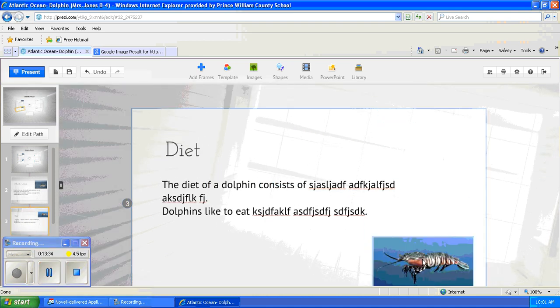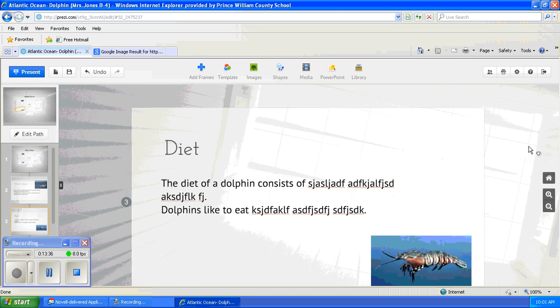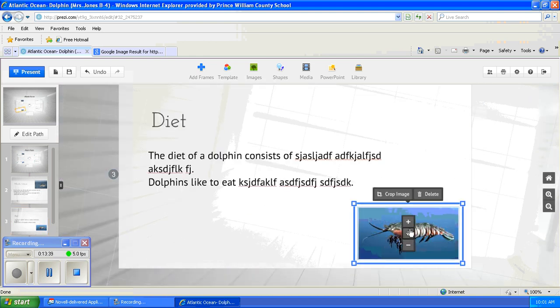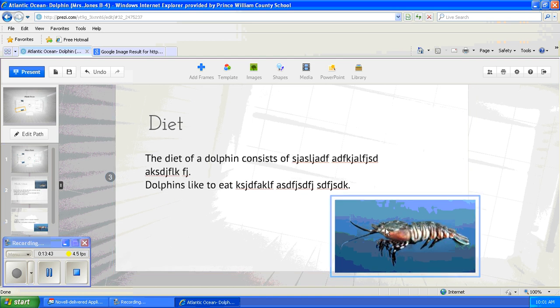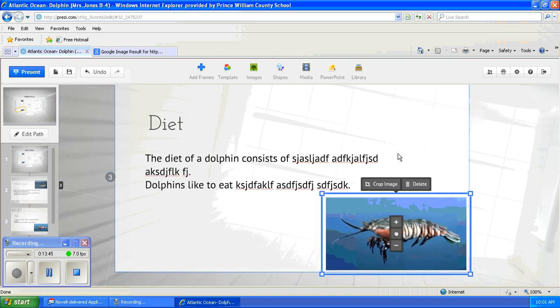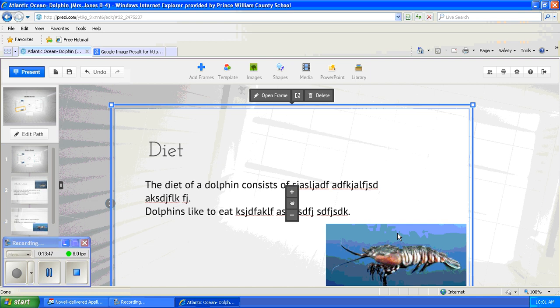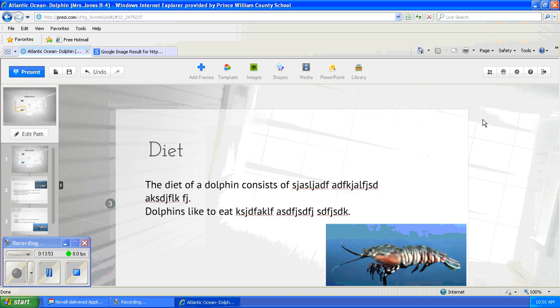I might not want to put it in the same place as on the other slide. I can move it around, and voila. Okay, if you need help, don't be afraid to ask. You can't break it, so don't be afraid to try things out and explore on your own. That's the only way that you can become better at technology. But really remember that you need to persevere and also use your star quality of patience. I can't wait to see all of your Prezis, and I know you're going to do a great job.